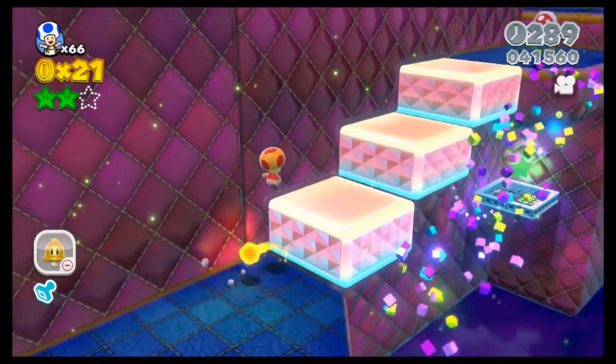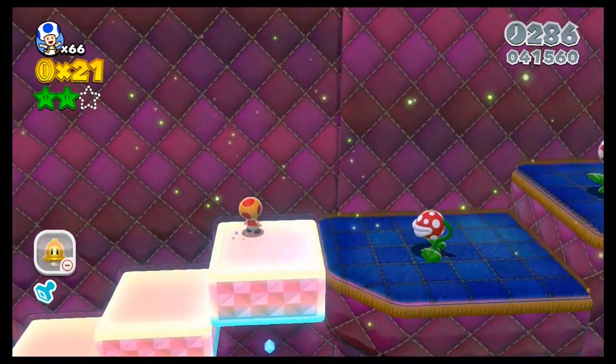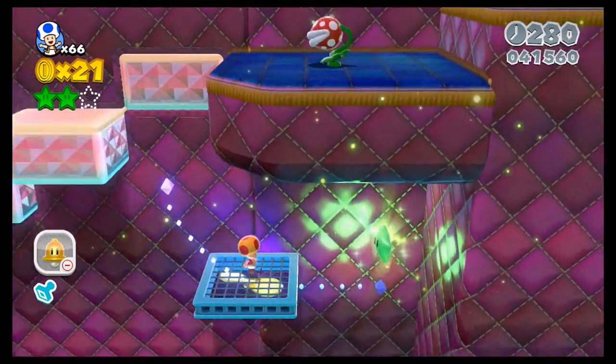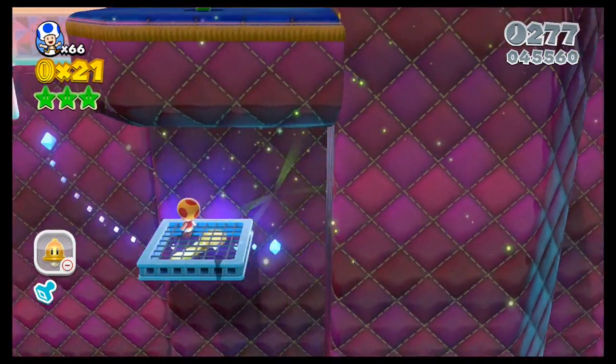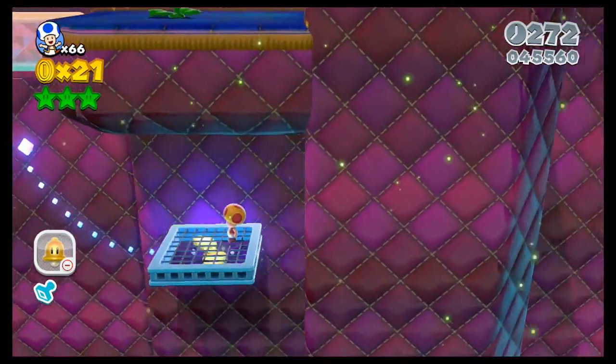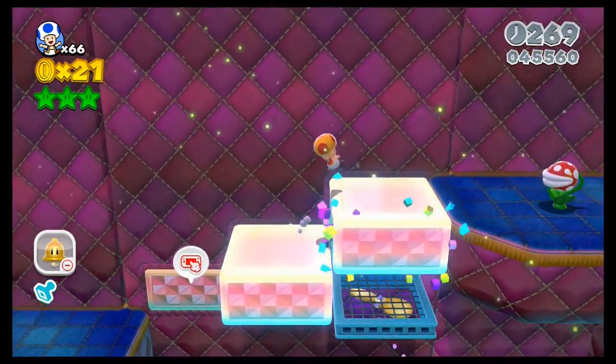Fire Toad looks kind of cool. Fire Toad looks all the cools. I don't know what you're talking about, buddy. There's a very, very sneaky hidden green star right there. And right here, I couldn't jump. Wait, no, I can't. You gotta jump high enough.